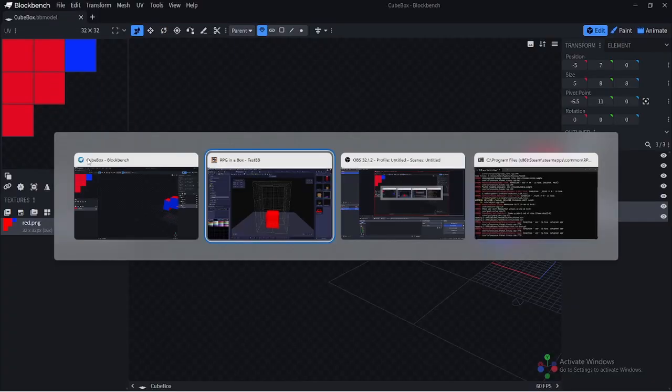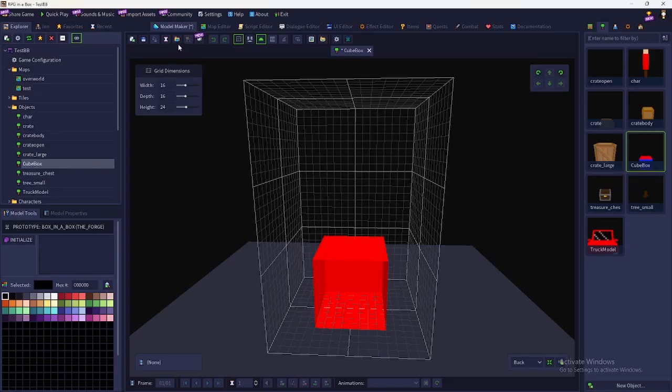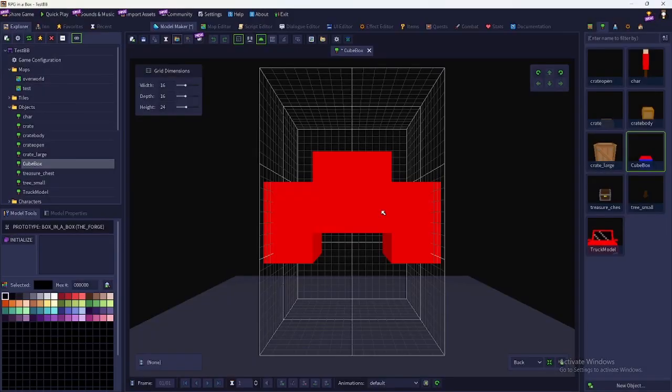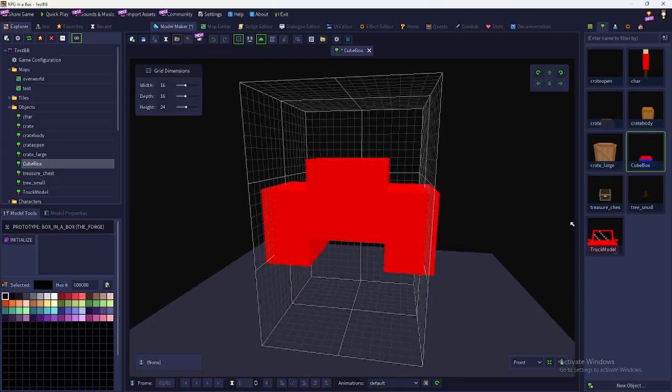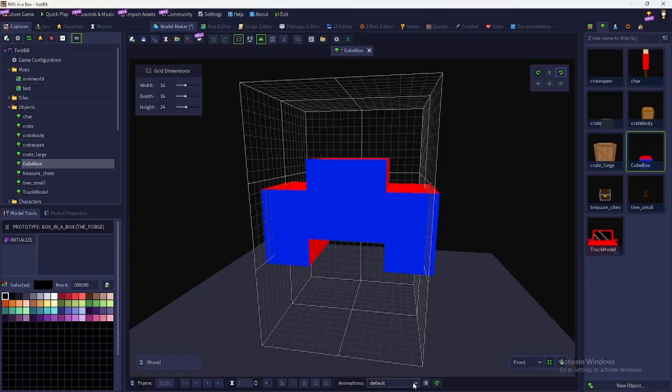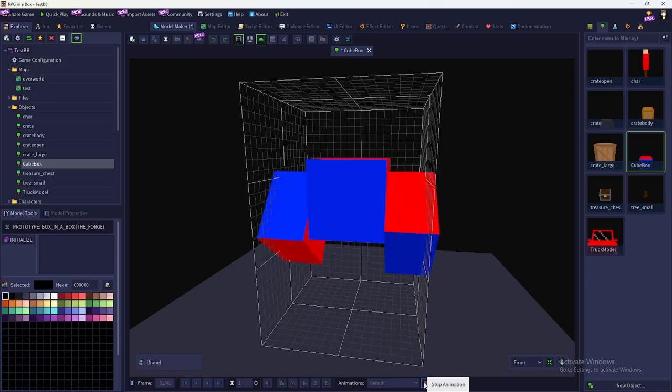It's that simple. And now if we go back to RPG in a Box and import our model, I'm going to put it back to not double-sided because none of the faces are hollow. So that's fine, I can leave it as is. Here's our model. Let's rotate it so that the blue is facing the front. It's come in with a default animation. It's detected that it has an animation and it's called default. If we press play, it's playing our animation. It should loop.